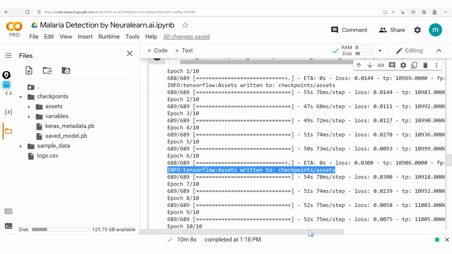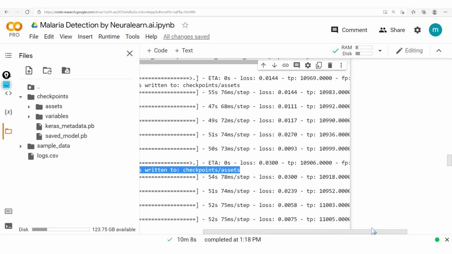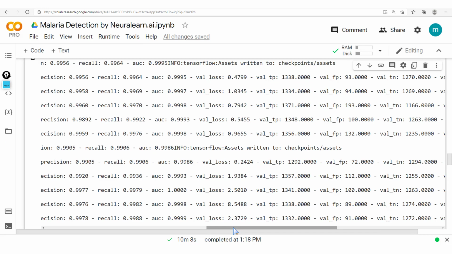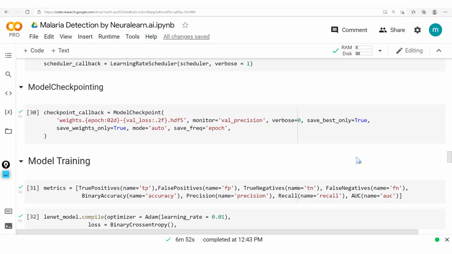Now let's understand why this logging is done after the first and also after the second epoch. Just when training starts, we have a validation loss of 0.47, and so we're supposing that since this is the first, then the model is at its best state. Then it moves to 1, which is greater than this. So the best state is this one after the first epoch. This doesn't beat the record. And then you'd see that here we have this validation loss of 0.24. That is why the model is now saved.